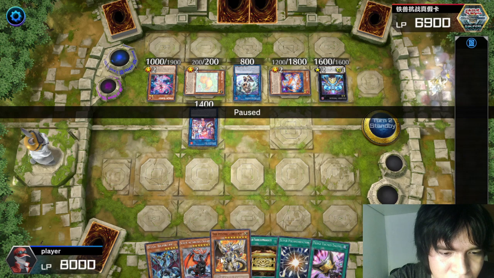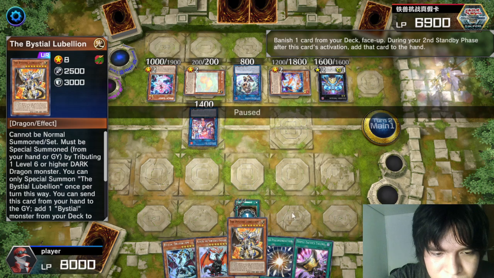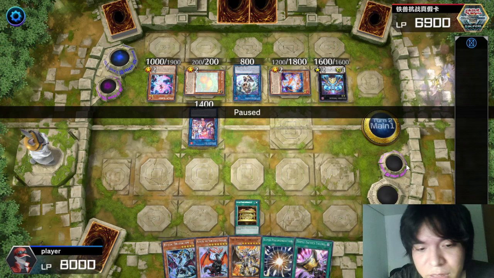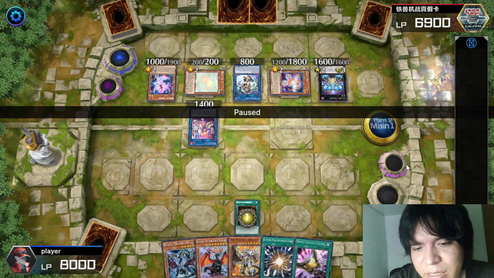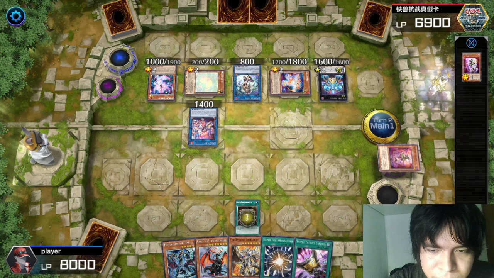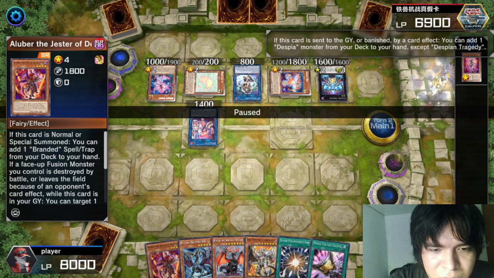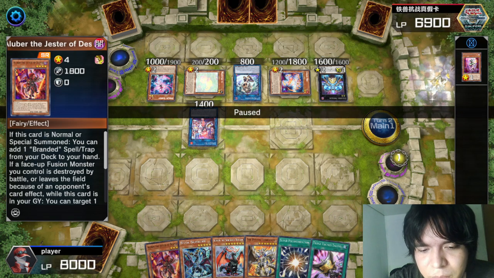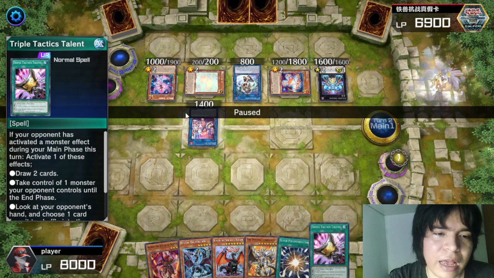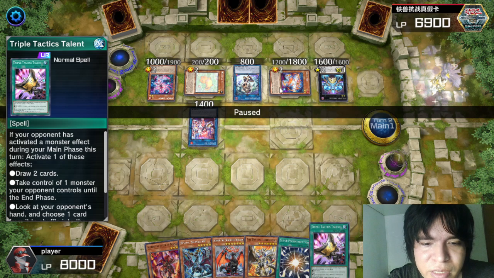So yeah, let's see how we navigate through this. So Gold Sarcophagus, probably we're gonna banish either Tragedy or Mercurier. I will banish Tragedy to get access to Aluber and then get access to Branded Fusion. And we're always trying to bait because we have triple tag, and this is like the board breaker against Sprite. We're trying to bait something like a negate or just any activation.